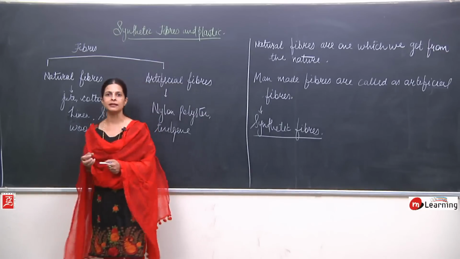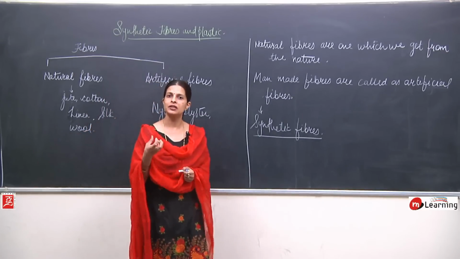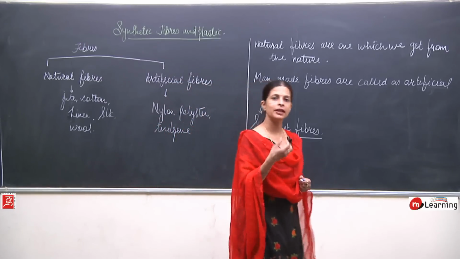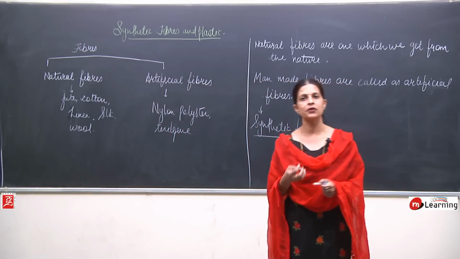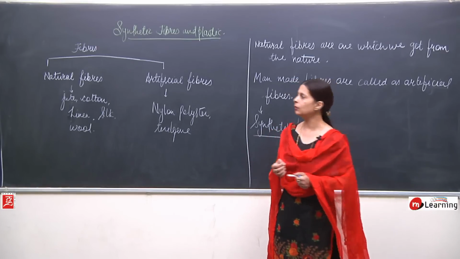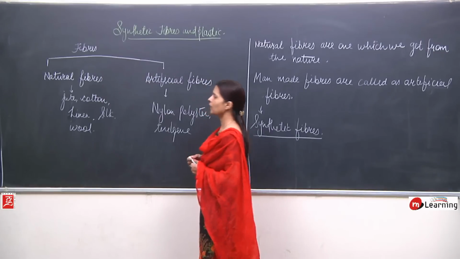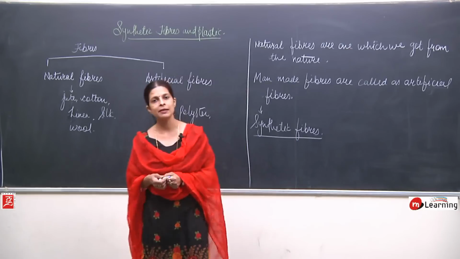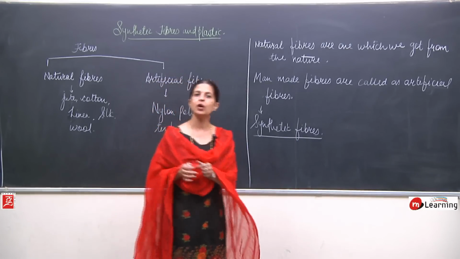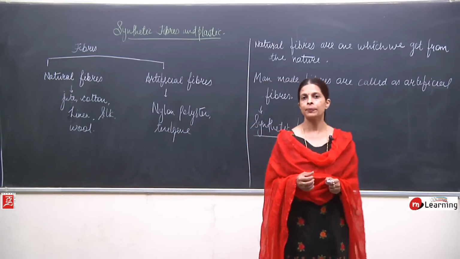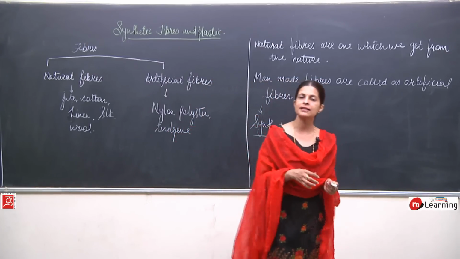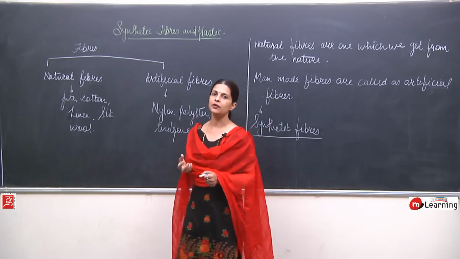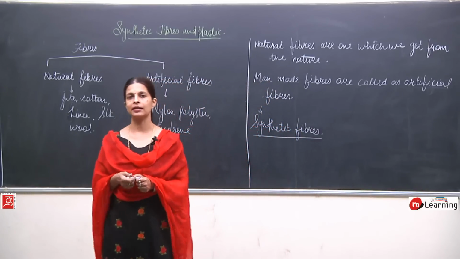Now, what is the meaning of semi-synthetic? Semi-synthetic means the one which is made up of raw material that is a little bit taken from nature, and someone mixed the artificial or man-made also. So, along with natural fibers and artificial fibers, there are certain fibers which come in the category of semi-synthetic. That means they are neither purely natural nor synthetic. By the mixture of natural as well as artificial fibers, certain fibers are made, and such kind of fibers are known as semi-synthetic fibers.